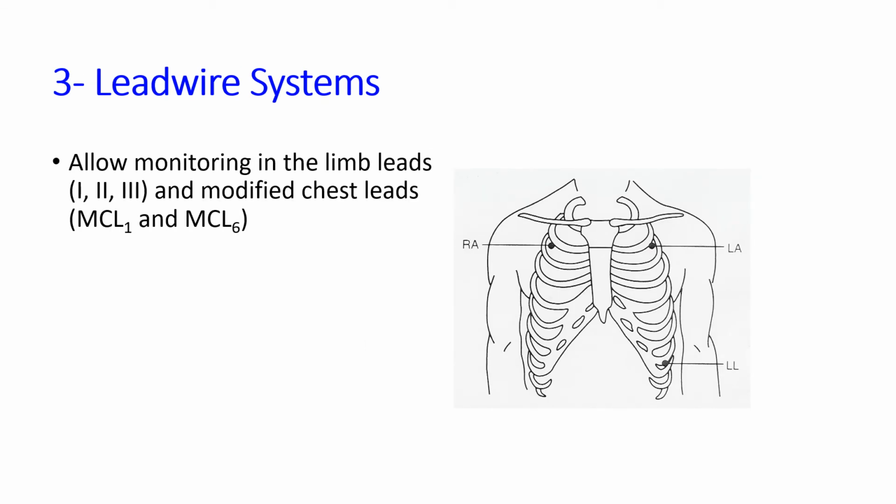Some units only have 3 lead wires, such as a monitor or a portable defibrillator, or some systems just use 3 leads. The issue with 3 leads is it limits the amount of views you can have of the heart, so you can only do your limb leads, 1, 2, and 3. So you have a right arm, which is white, you have a left arm, which is black, and you have a left leg, which is red. So again, you mostly can only do limb leads. However, you can move to a V1 position or a V6 position, which they call MCL1 or MCL6.